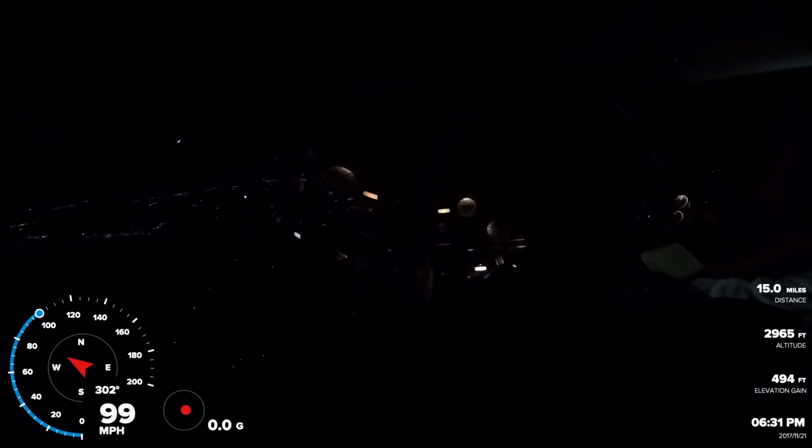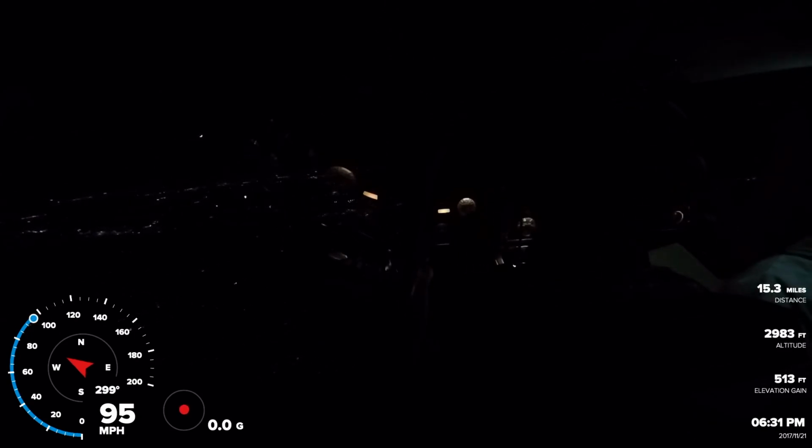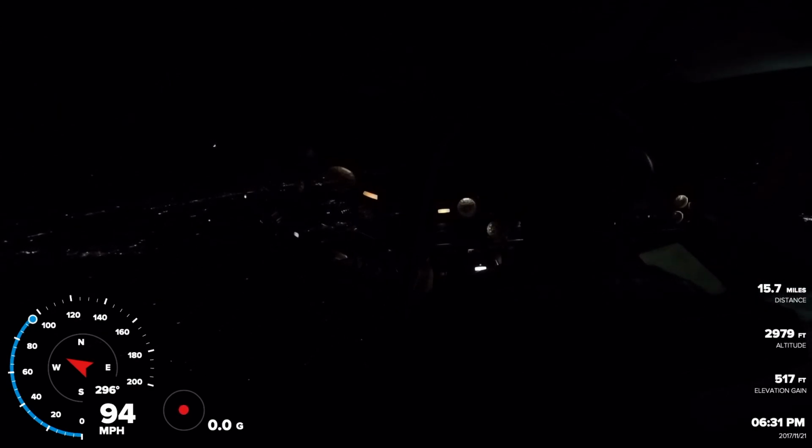Alright. So as we come up here, we're going to look for Doylestown here. We're going to fly right over it. Only 2 miles away. See if you can find it and let me know when you found it. I believe I did. Right off the nose, slightly to the left. Or am I looking at another set of lights? I think you're looking at a different light.